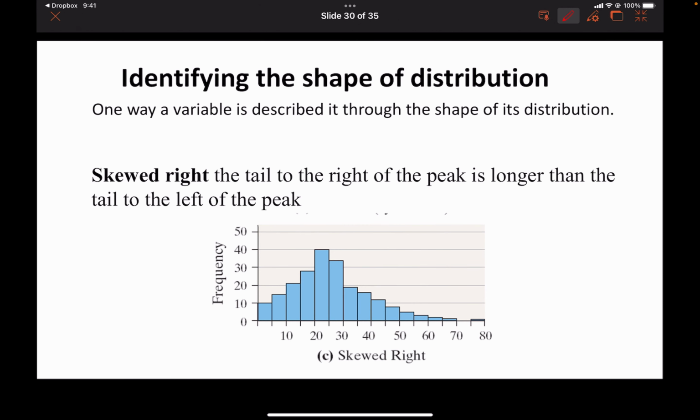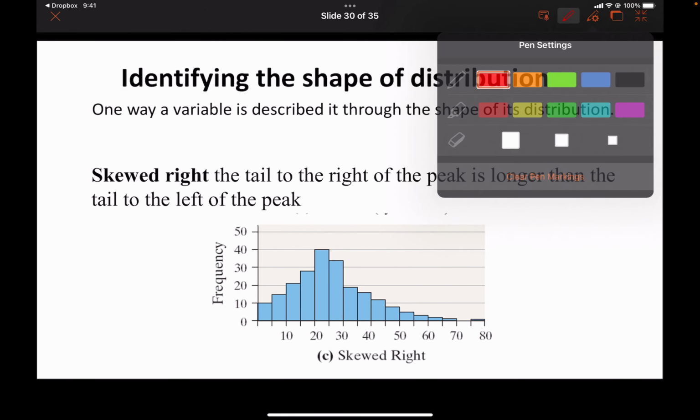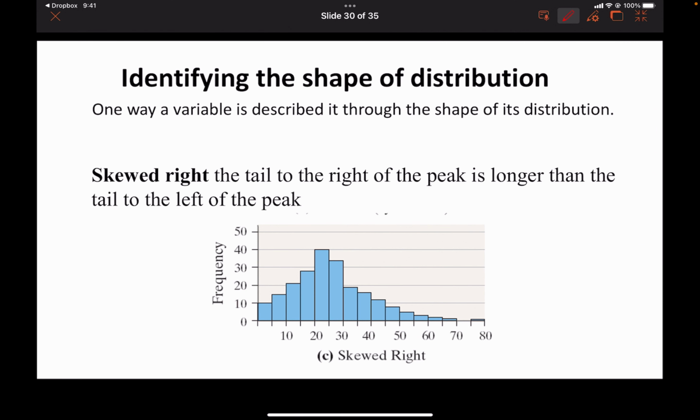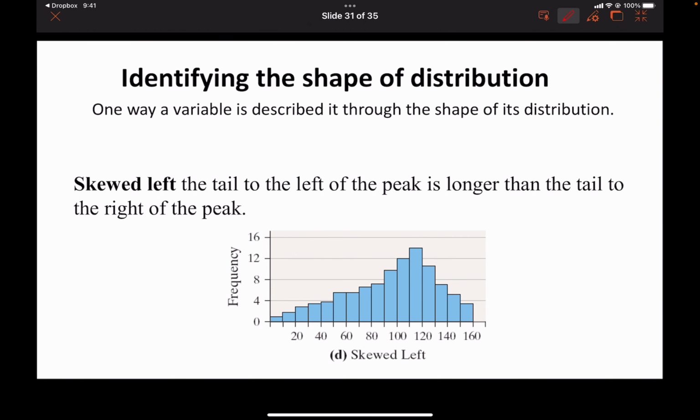All right, this one right here is called skewed right. It's exactly the opposite of what you think it would be. So if it has a longer tail over here on the right than it does on the left, it is considered skewed right. So when you have that long tail on the right, it is skewed right. Also, if it has the tail over here on the left, it is skewed left. So when you have that long tail out there, so most of your data is over here on the right, you have the big old peak up here, and you have your tail out here, this is skewed left.